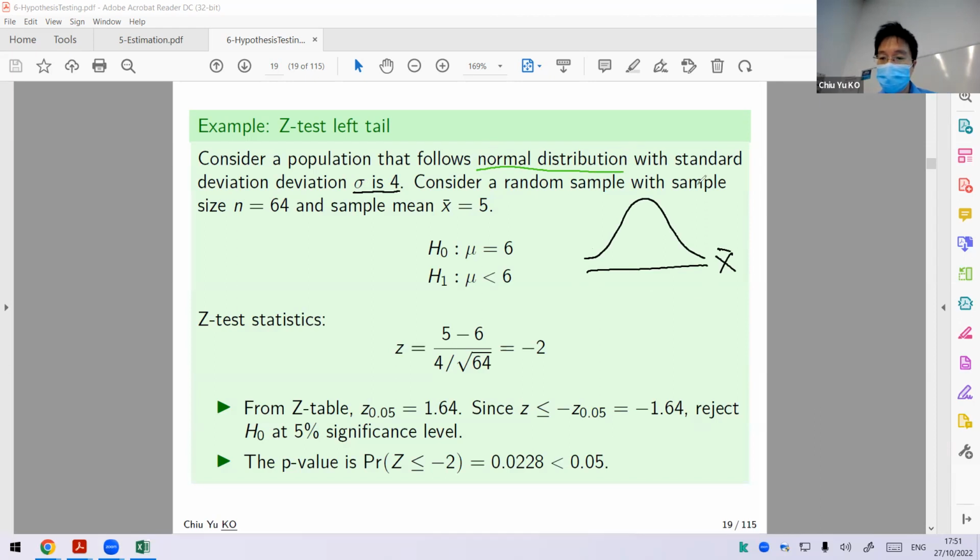And we have the case, this. The question is sigma is equal to 4. And now we have n is 64, and the sample mean is 5. Now you're given that mu is 6 or less than 6. We're not explaining why this case is given. So basically the idea is, say I want to test the good substance, the active ingredient there, it cannot be less. If the medicine is less than that, then the medicine is basically useless, right? So under the null hypothesis, under our working hypothesis, this is 6. So we are trying to see whether the data is going to support our alternative, right? If it's small enough, then it's going to reject the null, right?